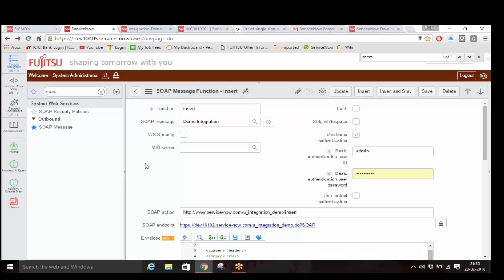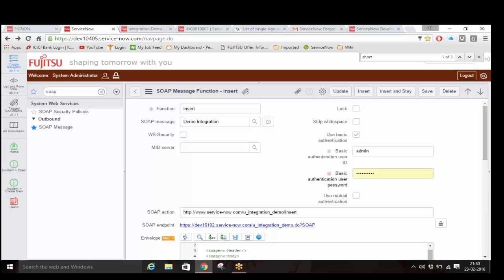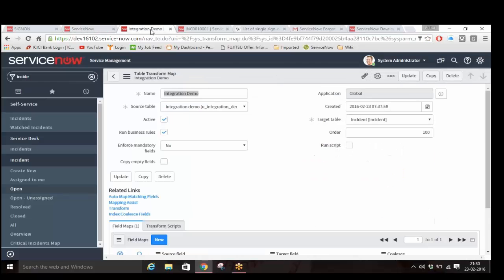What are the difficulties that we will see through it? I'll give you some examples of the difficulties that we face, what the basic errors are that we get, and how we debug them. We'll discuss it in the next class. Till then, I will suggest that if you have two instances, or else I can give you one, you can try to connect two instances and just try to see.